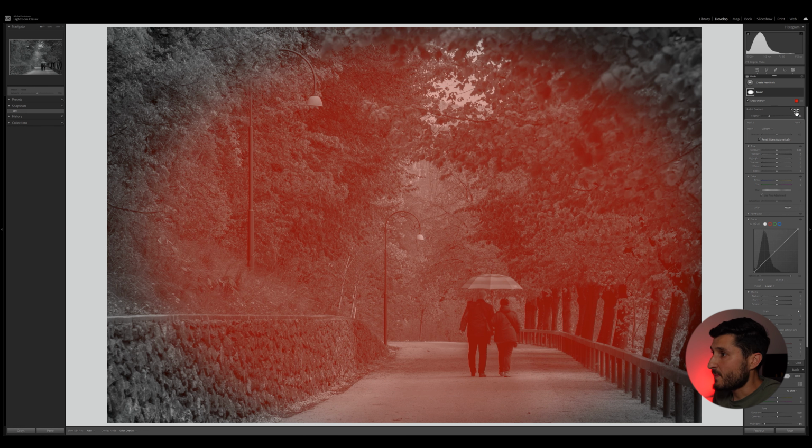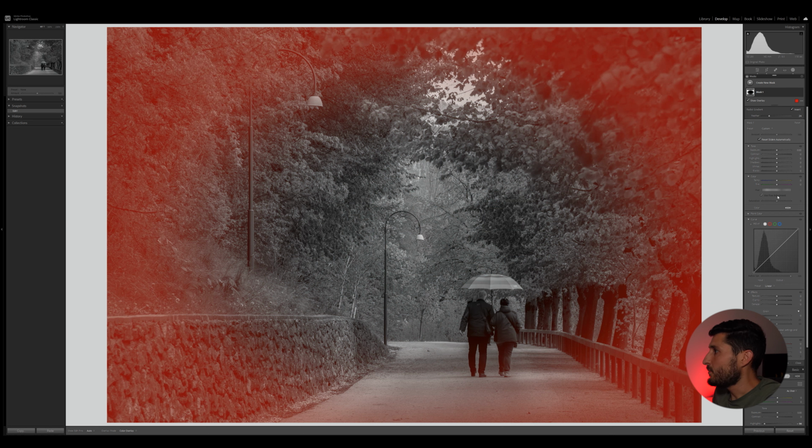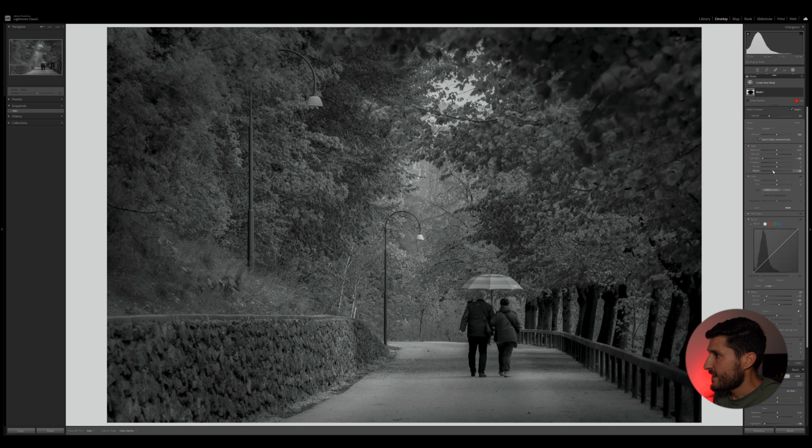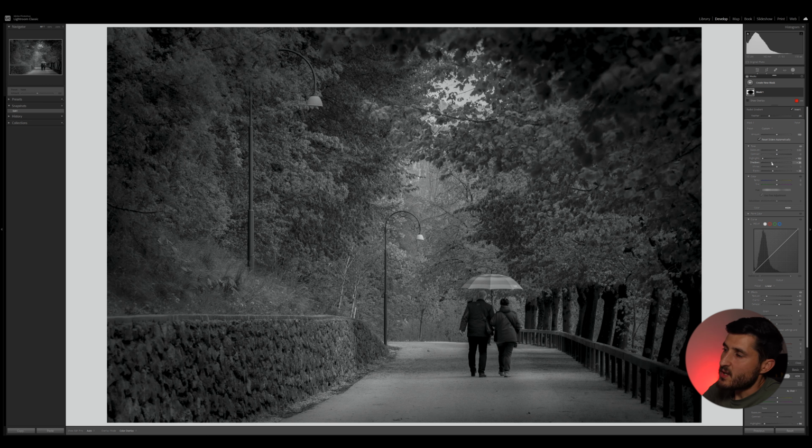I'm going to invert this mask, and then I'm going to start playing around with, first and foremost, the texture and clarity. I want to decrease them as much as possible in order to shift my attention towards the middle of the photo. Then I can increase the haze by just a bit in order to create more contrast in these particular areas. And I will also be reducing highlights completely, the blacks and the shadows as well. As you can see, we've created a sort of vignette, but we've moved it towards our subject.